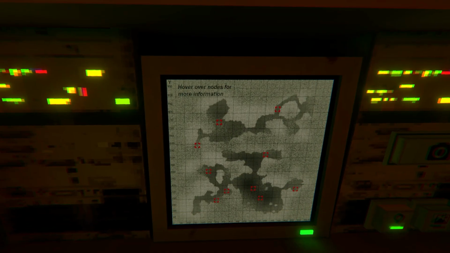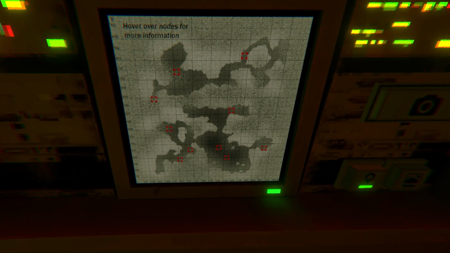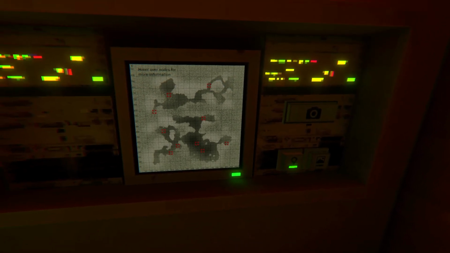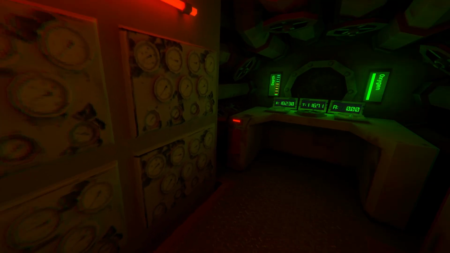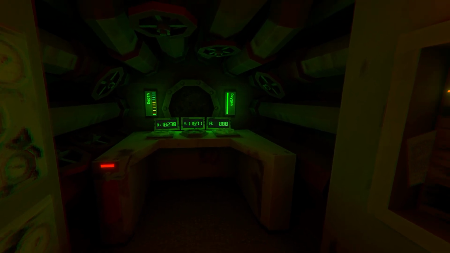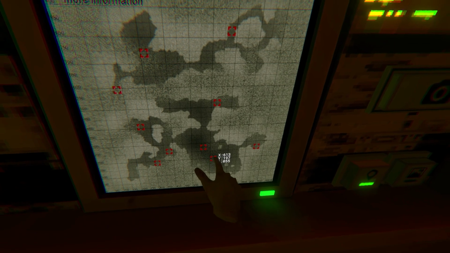So, hover over the nodes for more information. There's a bunch of nodes. This must be a scan of the depth of the ocean. And we need to take as many photographs as we can to earn our freedom. We're inside one giant anomaly now. It reminds me of the River of Blood from the SCP Foundation, except hopefully a bit less boss rushy and a little bit more safe.